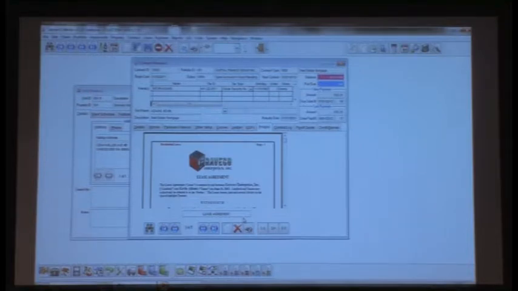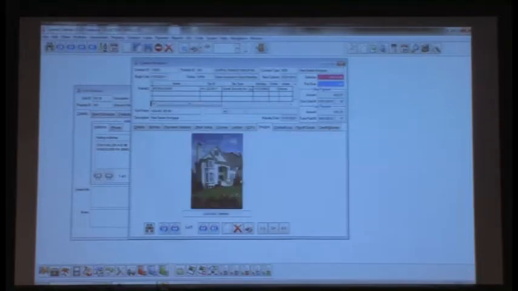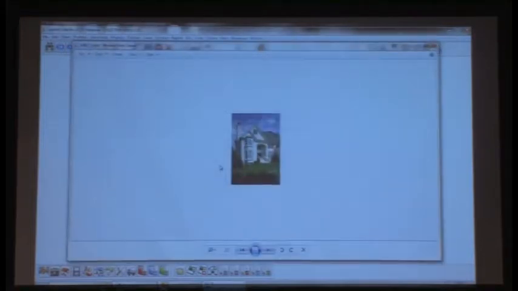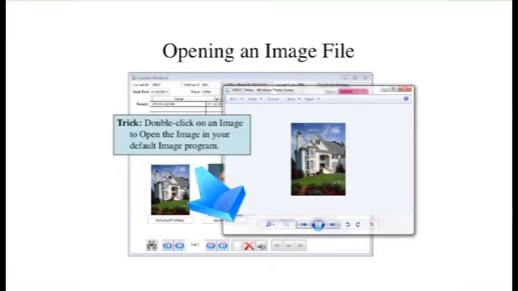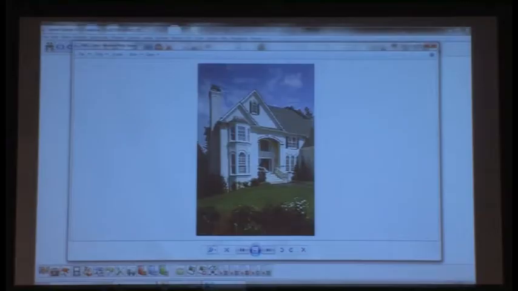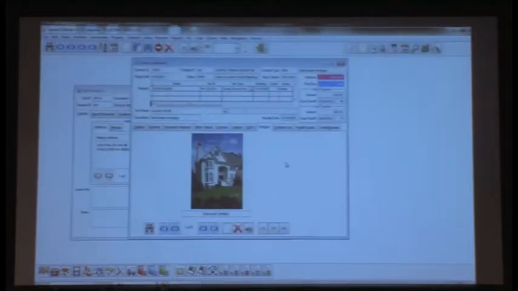You can also open images directly from here. And so if I go back to this image, if I want to see it bigger, in this case it's not going to get much bigger, but if I wanted to see it bigger, I could double click on it, again using kind of the drill down functionality, and then I can increase the size of it here, zoom in and out. Basically it's going to open that file in whatever program you would open it in if you were to double click on the file elsewhere in Windows. And so basically it just launches the file, and so whatever program for you is appropriate for opening that file is what it's going to default to.